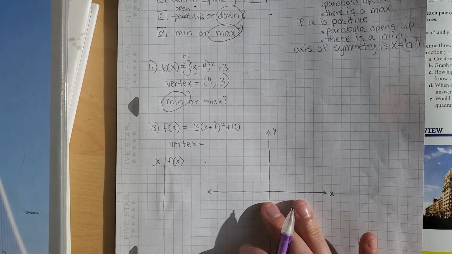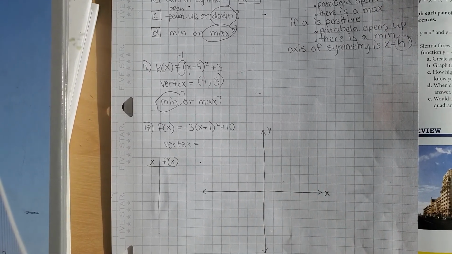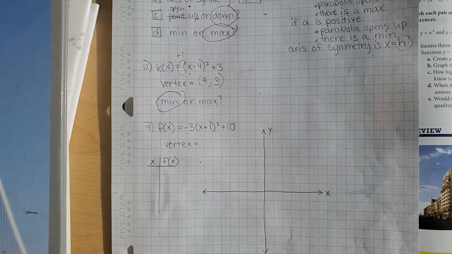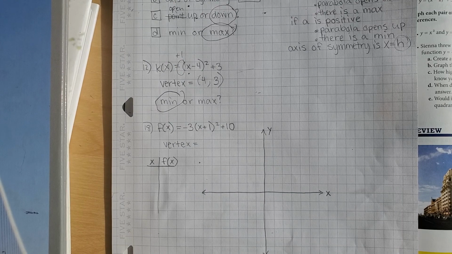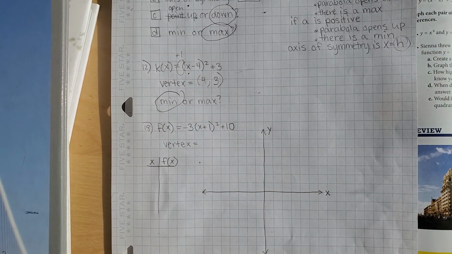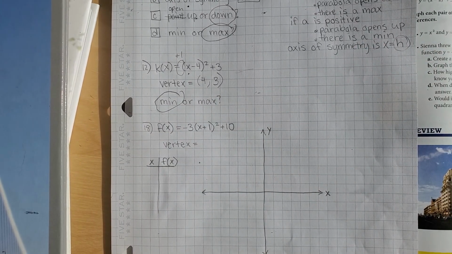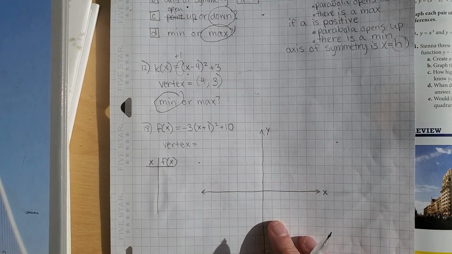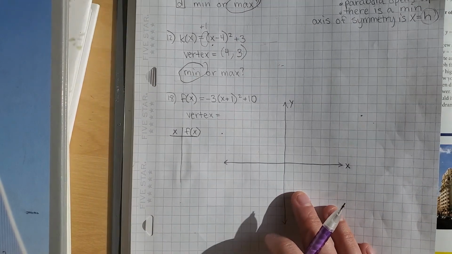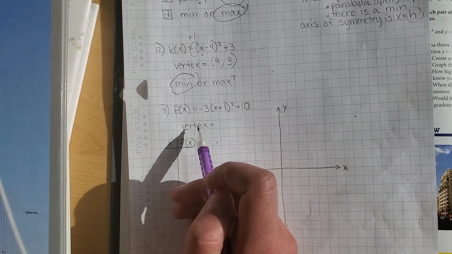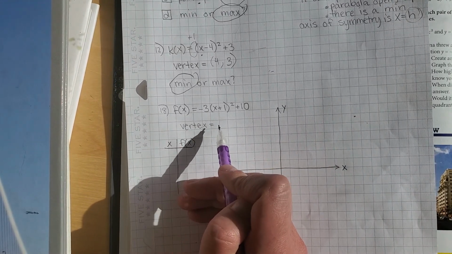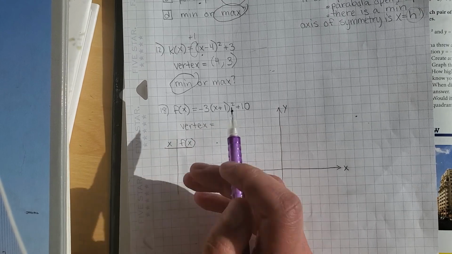Then number 18, this is one of the graphing ones. So again, if you don't have graph paper, you can just kind of do a makeshift graph, draw the lines, whatever. It doesn't have to be exact. In this case, I already set up a graph for myself. Before you do that, I think the easiest way to start, this is already in vertex form, so we can find one of our points easily just looking for the vertex.